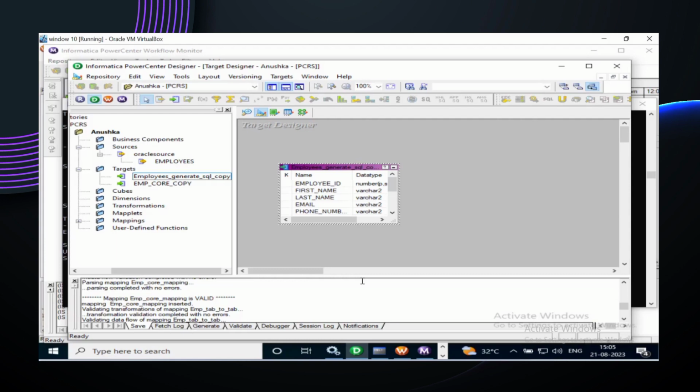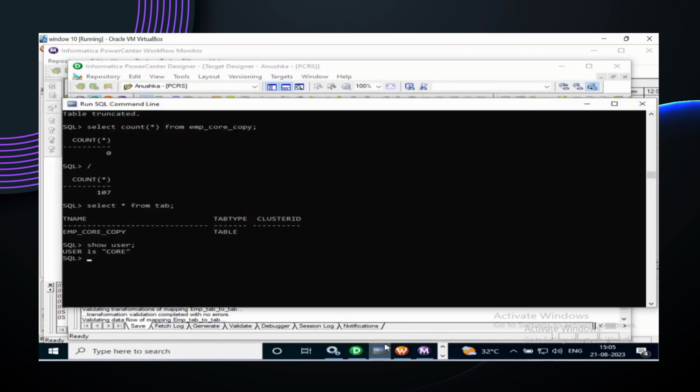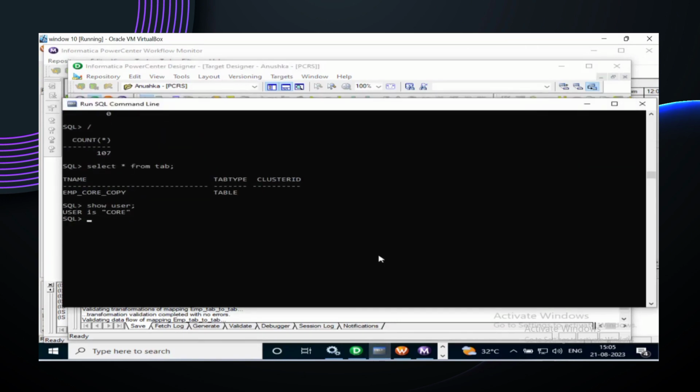Now go back to your SQL Plus. Here you can write select star from, or you can say describe, that table, whatever the table name is there, you gave EMP generate SQL.